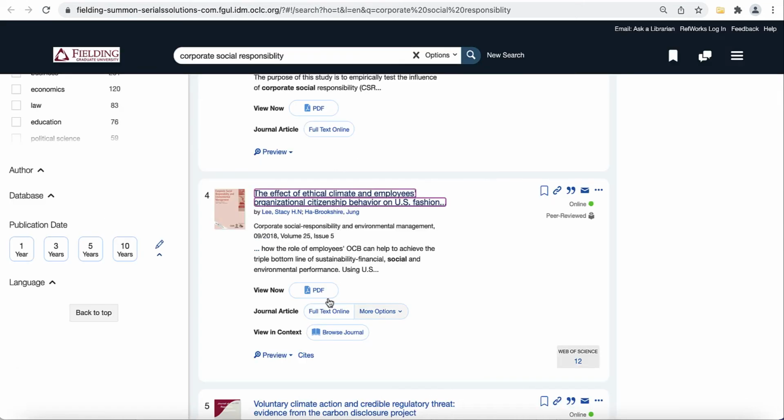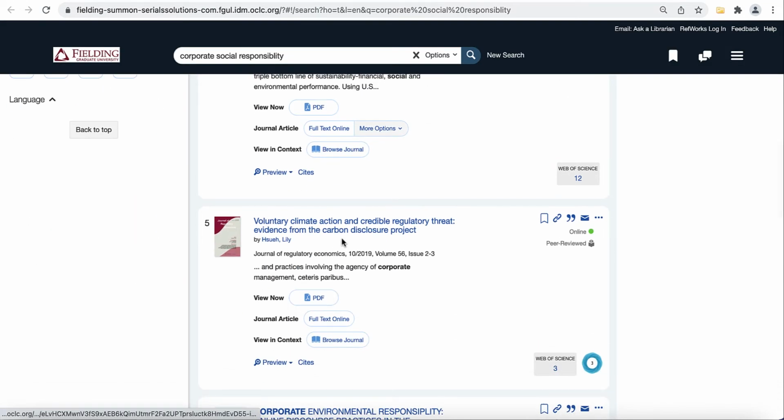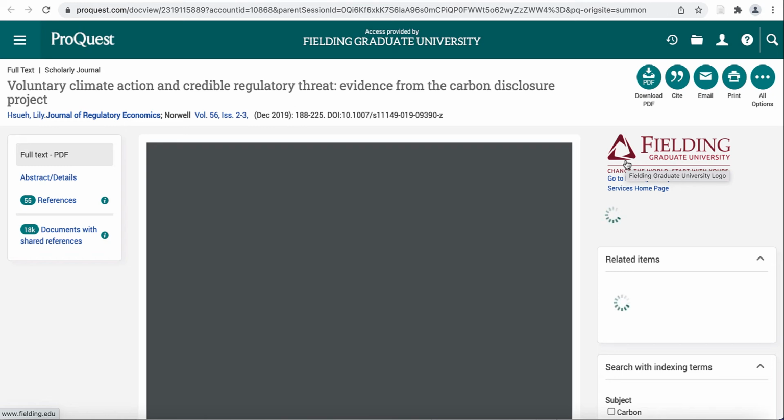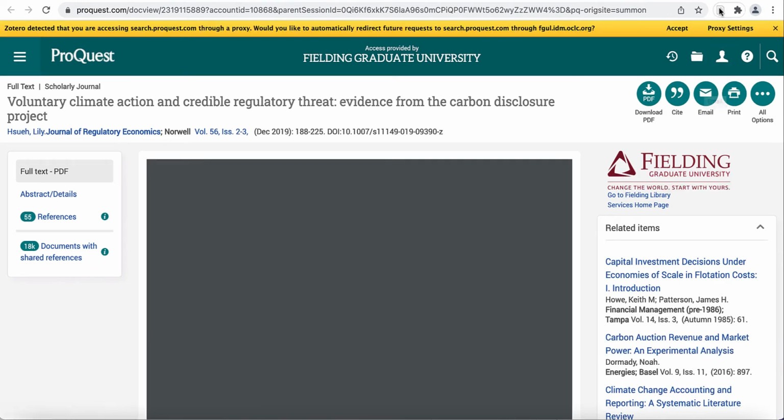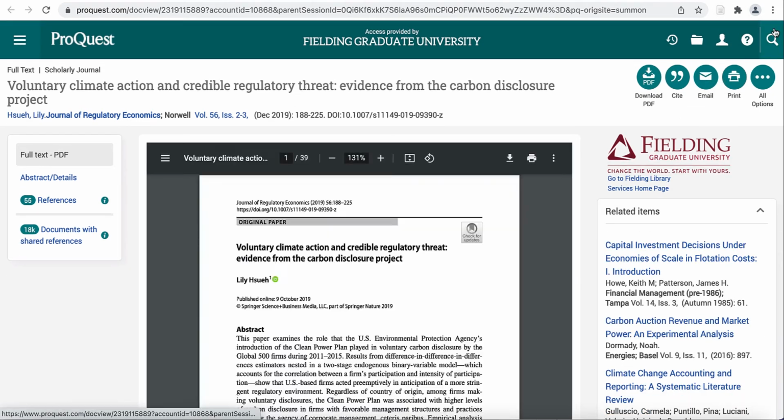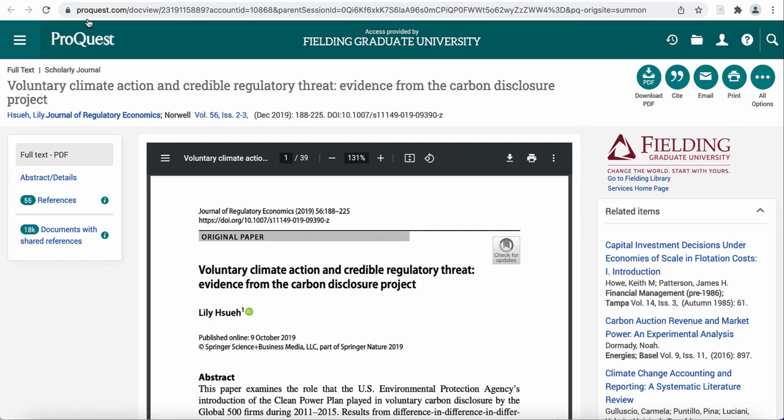and we'll go back to our results. Remember to click on the title in order to actually get to the article. And then once it's loaded, you can see that this is changing. Now, something to know about using the ProQuest database is that it often gives you a choice of HTML full text, PDF full text, and then an abstract page.